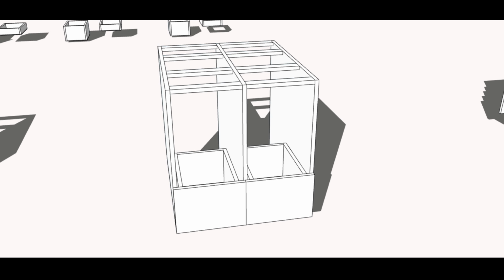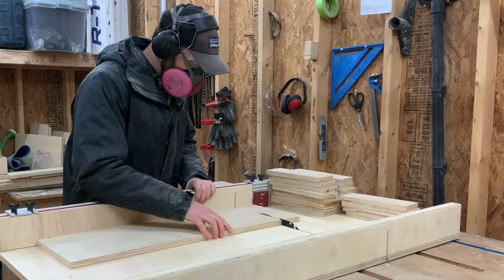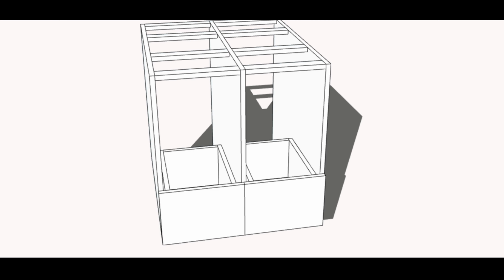Alright, so let's pause for a second and see how that plywood's coming. Okay, great. We're still going. Well, back to the animation.